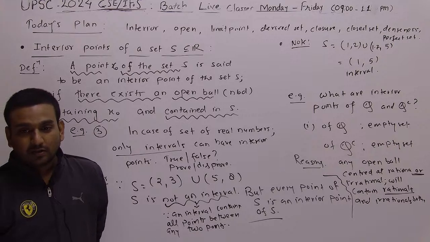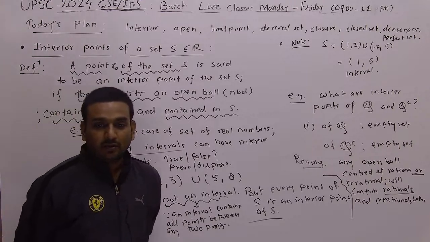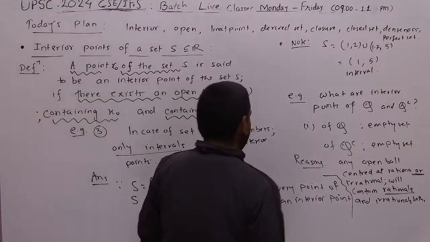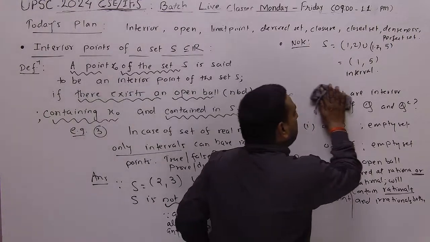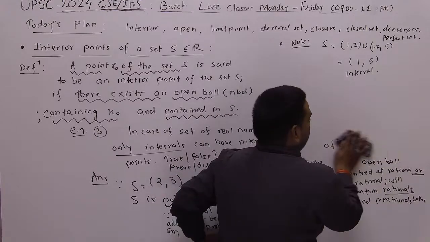What? Kanisk? Sorry, Kingshuk. What do you say? No point between 1 and 1.7 in S. Why? No brother, now you forgot the union again. Union of two sets is what?